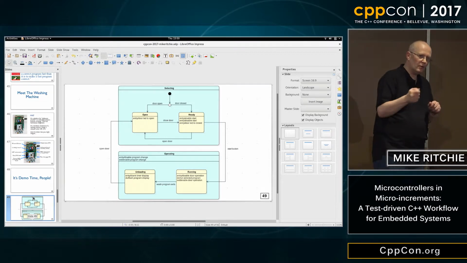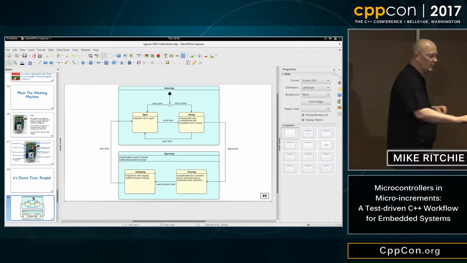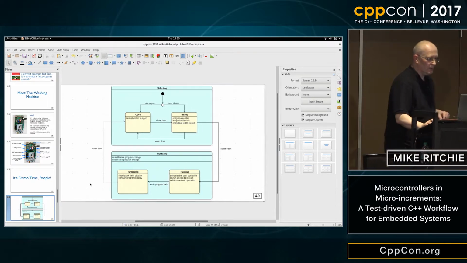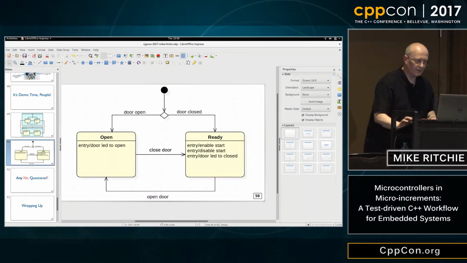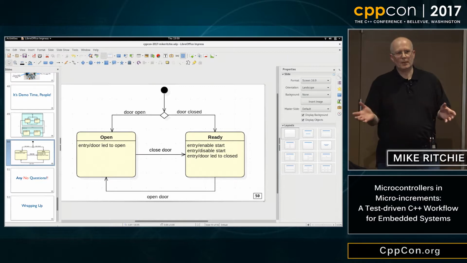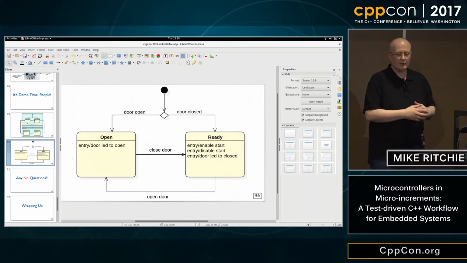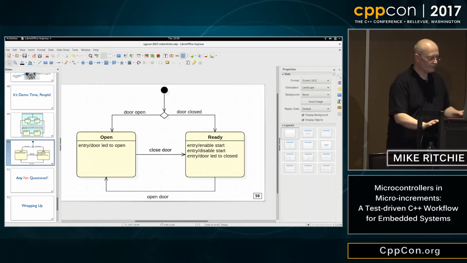You close the door, it's a very significant event. You close the door and then you're ready to run the program. So what we're going to be doing is precisely that. We're just going to do some TDD of going from that open to ready state. And just to make it interesting, to make this a non-generic TDD example, we're going to do that using a real-time operating system task and see how we can TDD that.